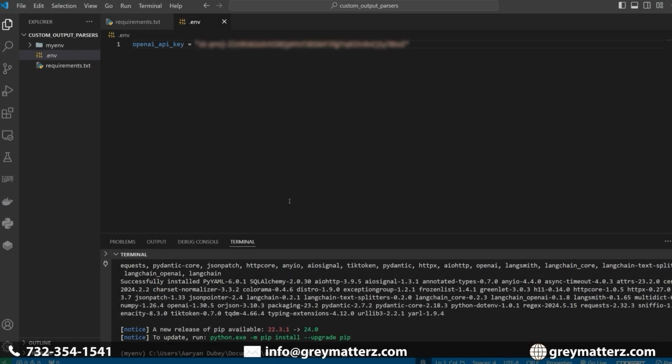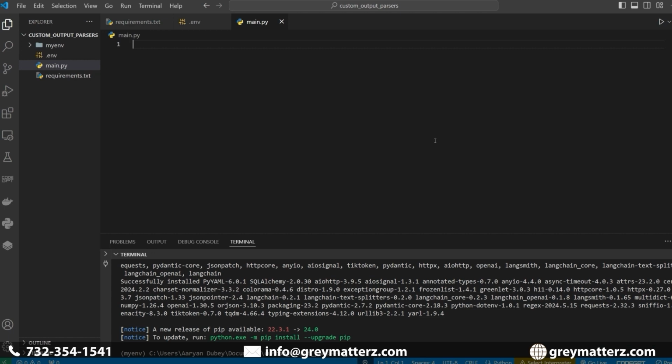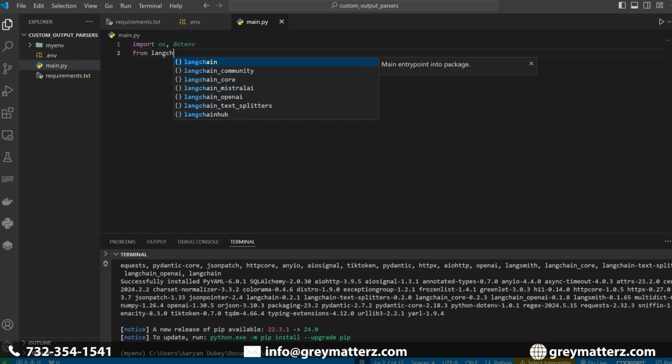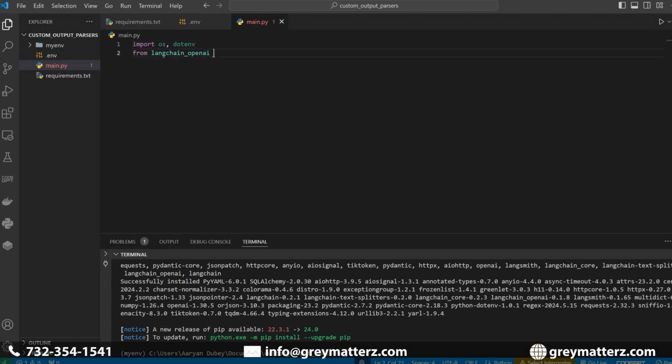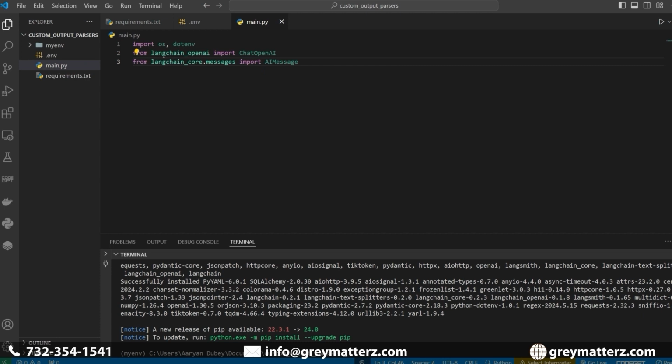Create a new file to write the code. Let's begin by exploring a simple yet effective custom output parser that swaps the case of the text. Import the necessary modules for environment variables: import os. Import the ChatOpenAI class to interact with the OpenAI language model: from langchain_openai import ChatOpenAI. Import the AIMessage class for message handling: from langchain_core.messages import AIMessage.